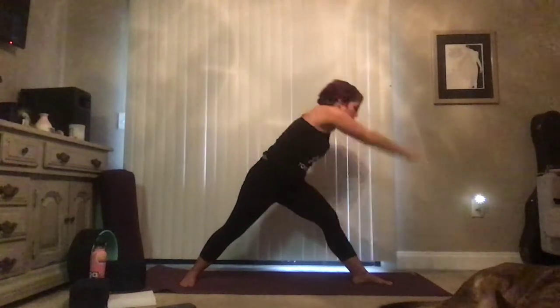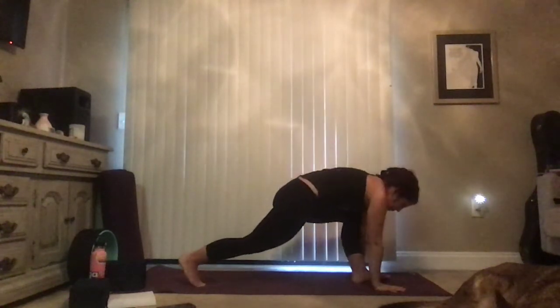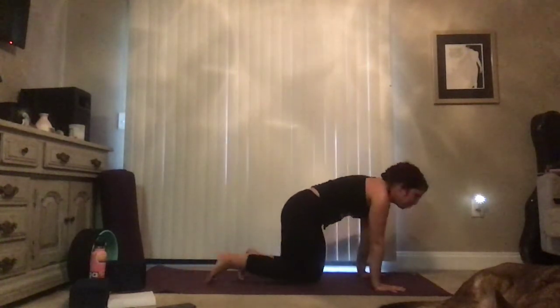Good. Inhale, make your way back up into warrior two. Good. Stay for the inhale. Keep your focus. And then exhale, cartwheel your hands down. Inhale, step back, high plank, move through your chaturanga, and meet me in downward facing dog. And then from here, lower down onto your knees.